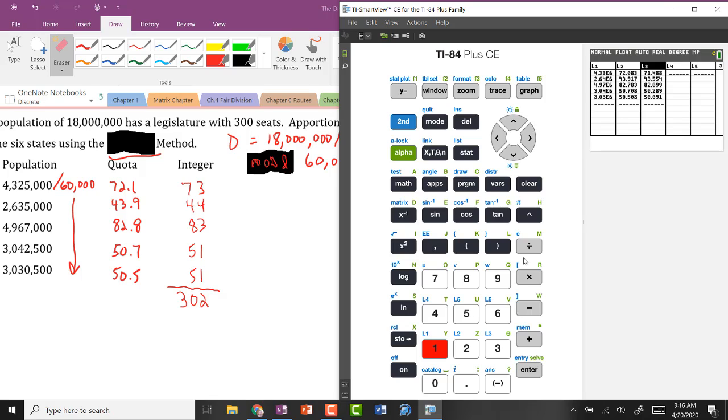So I'm going to do 60,600. Hopefully it's not so picky that 2 of them change, and we'll check that. So 60,600. 71.3 is still 72, a loss of 1 still. 43.4, no change, 44. 81.96, that will go to 82. That's our second loss of a seat. And then 50.2 goes to 51. 50.008 actually goes to 51. So nice.